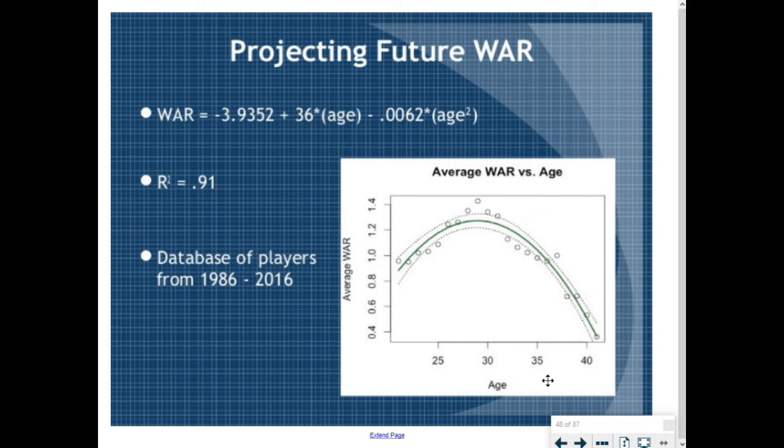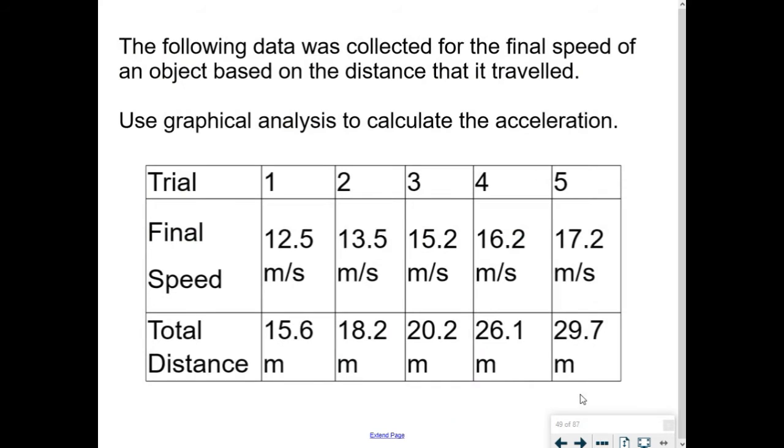Do you see how this is valuable for certain disciplines? Now, this isn't even science. This is people trying to take science and apply it to sports, right? But that's the point I want to make, is that there is value in being able to plot data. So what I want to do now is run us through an experiment where, let's say that this was data we collected.